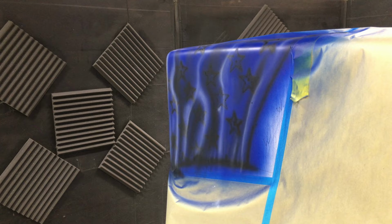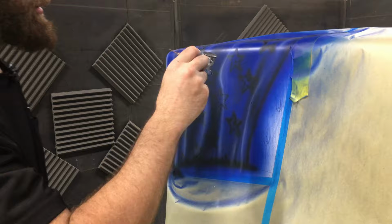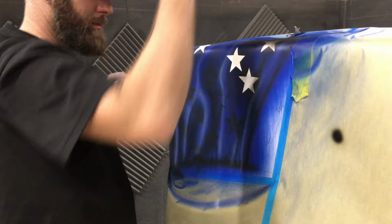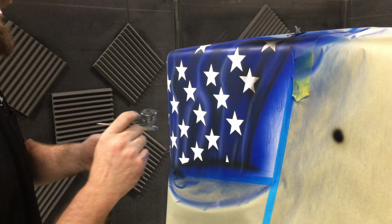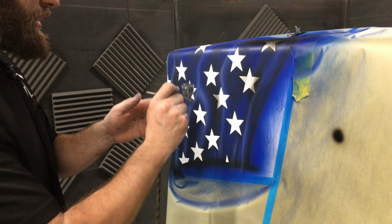All right, to soften it, I'm just running some of that blue, the original blue. It goes a long way on the stars, so we don't want to get too carried away with them. Just gonna lightly start shading it in. These are all darker in here. Try to stay off of your old stuff.